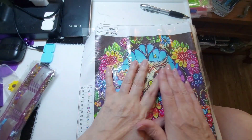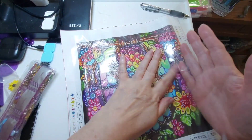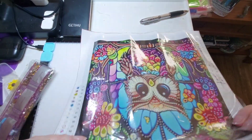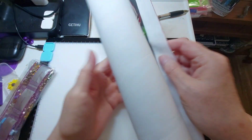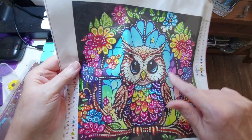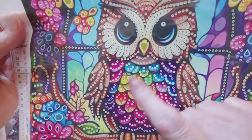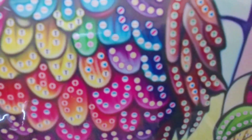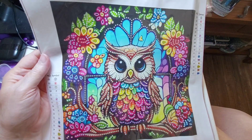He is just darling — I love owls! I've got a lot of owl pictures I need to put up in my grandkids' bedroom upstairs. I've made owls the theme for the room. I'm going to roll him up and let him relax a little bit. As I said, this is a partial — you're not going to be painting certain areas like the very back, the blue, and the purple. But everywhere you see these lines and dots, that's the drill field — beautiful colors.